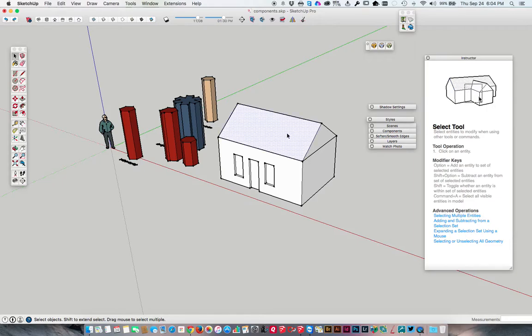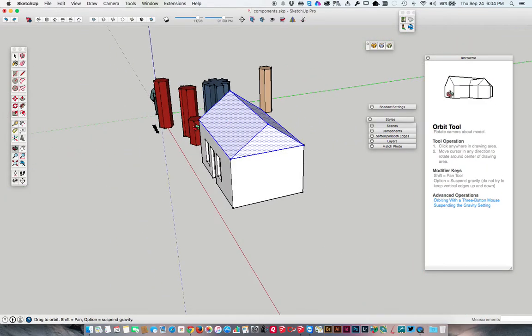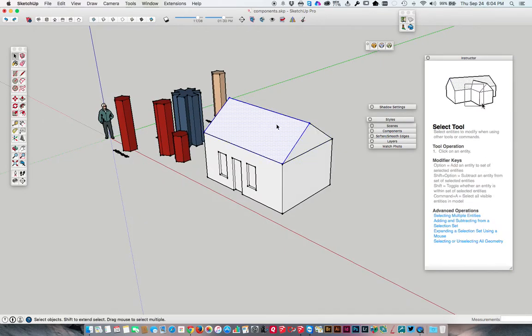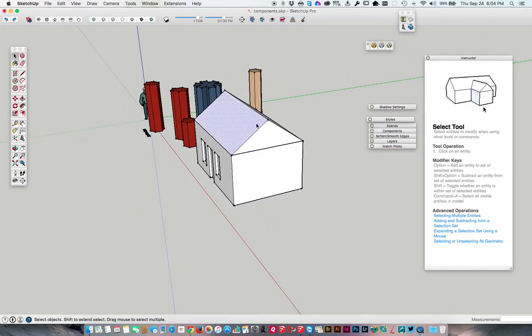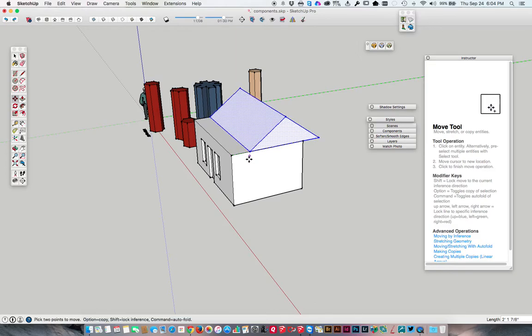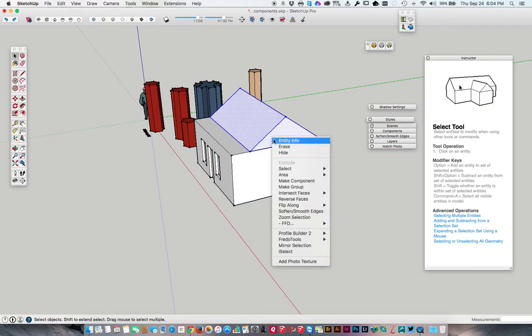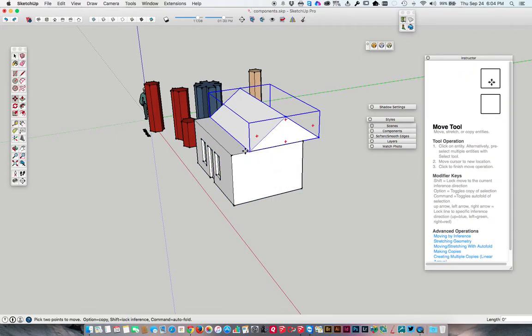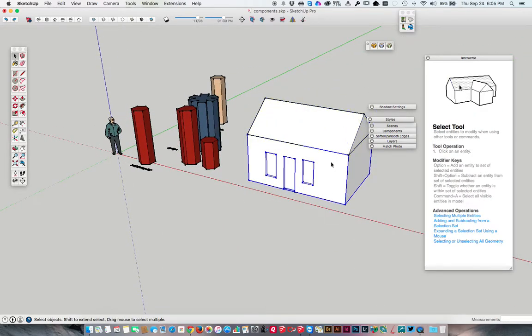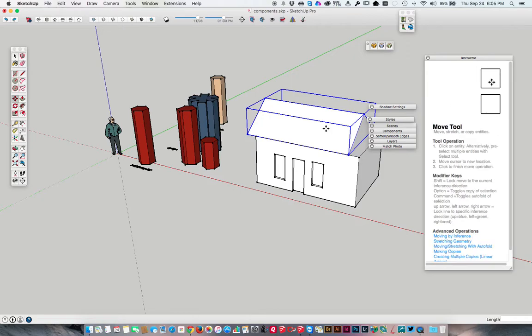And now you'll notice if I triple-click this, it only selects the roof. Because this geometry is only connected to this geometry, is only connected to this. This geometry is not in this group, and so it's not connected. So I can triple-click this, and I can even move this really easily. No problem. I can do whatever I want, and it's not affecting what is in a group below. So I'm going to actually put this in a group as well. And now I can move this stuff around independent of each other. So this can move nicely, and this can move nicely.